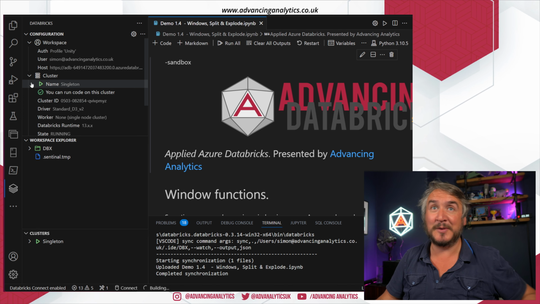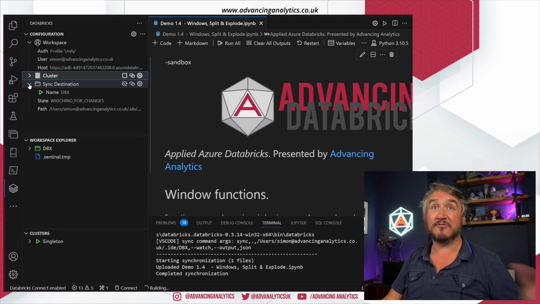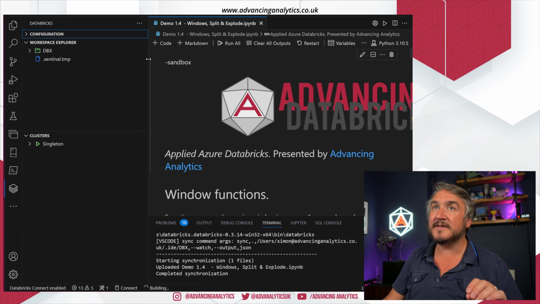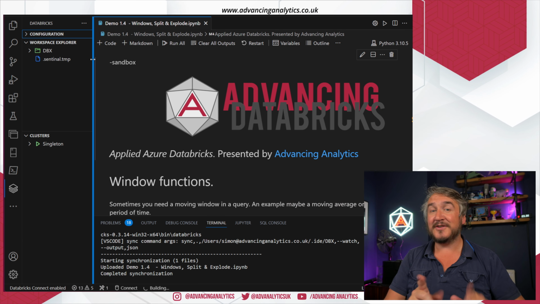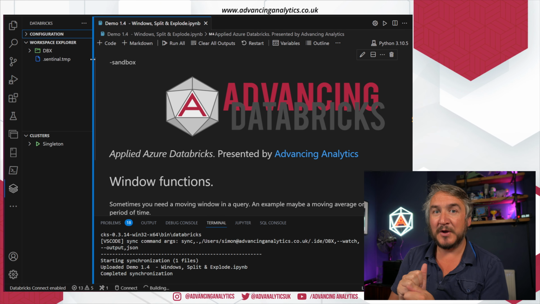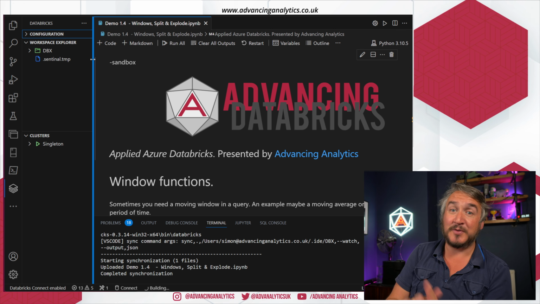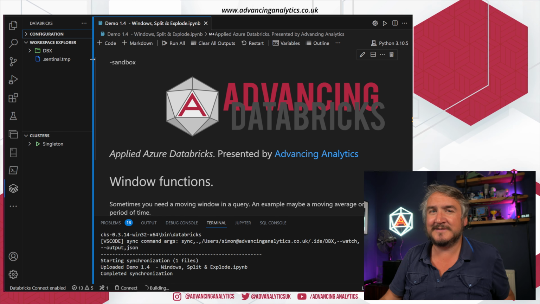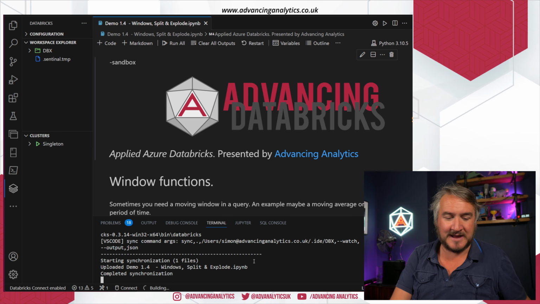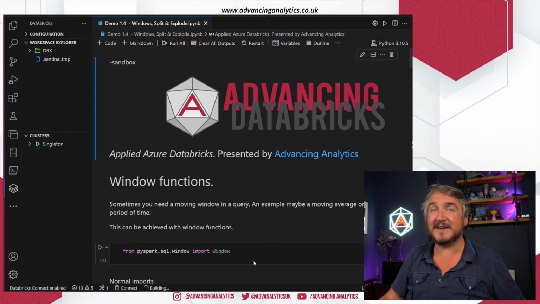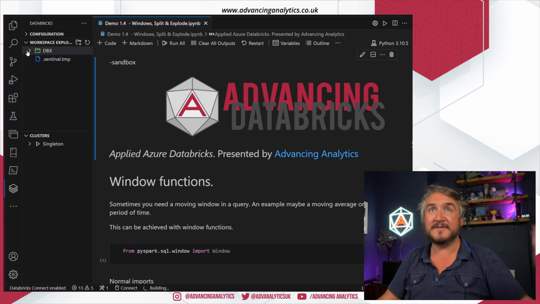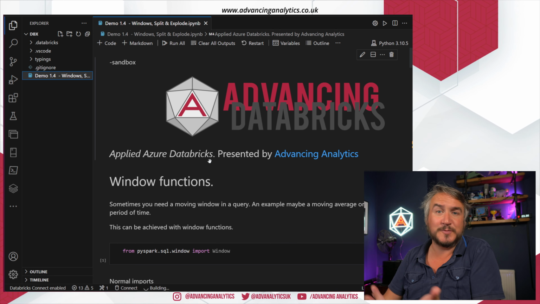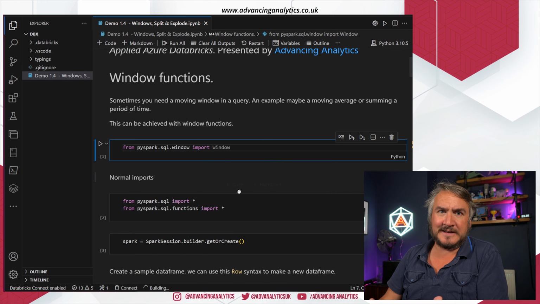Now, I'll admit, I did have a couple of quibbles getting this actually set up, making sure I was using the right cluster type, making sure I was on Unity catalog enabled. The sync originally stopped working because I had two files that had the same name. One was a Python file, one was a Jupyter notebook, but they were called the same thing, and that caused the collision. So be careful. There's one or two little tweaks you need to be a little careful about. But otherwise, once it's actually set up, so go through that process, identify your config, see the workspace, see the cluster, and go into my Jupyter notebook now and go, is it going to work?